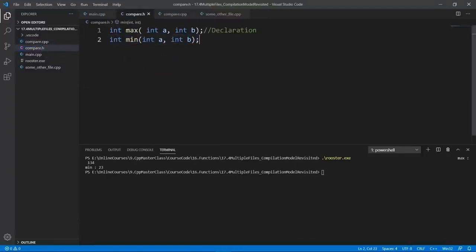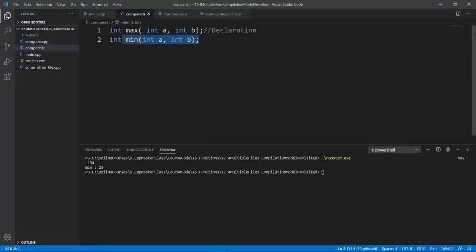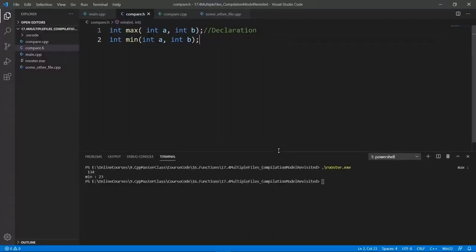You're going to have some declarations in the header like compare.h, and in a corresponding CPP file, you're going to have the definitions for whatever declarations you have in the header. But you don't have to do it this way. If it makes sense for your definition to show up somewhere else, please go ahead and do that. C++ is going to accept that. This is really all we set out to do in this lecture.